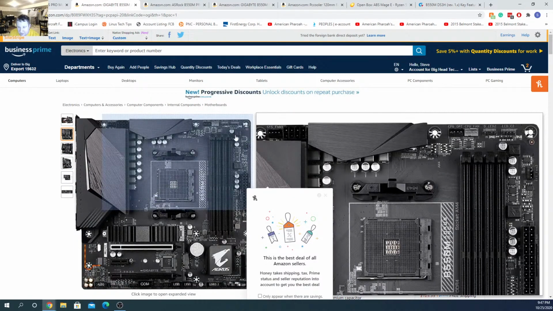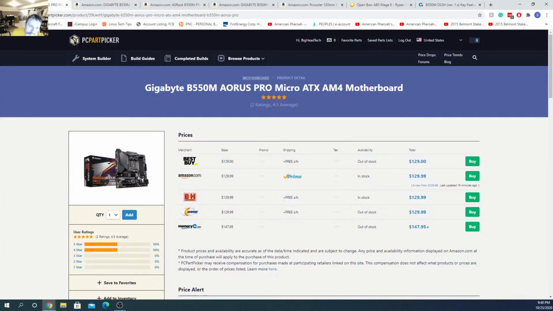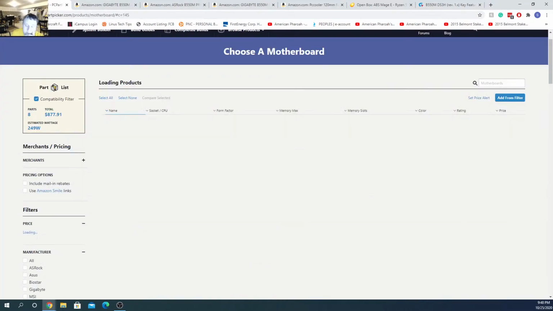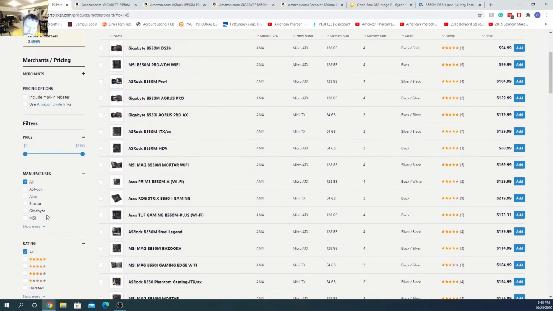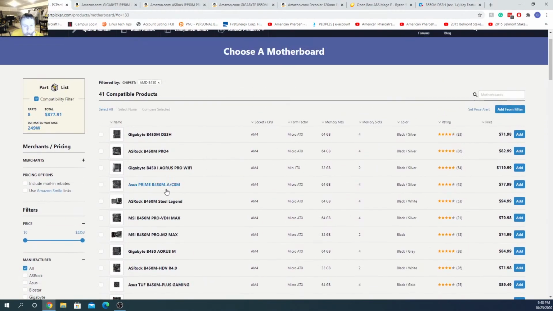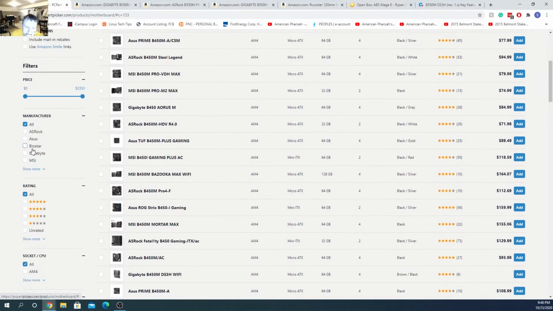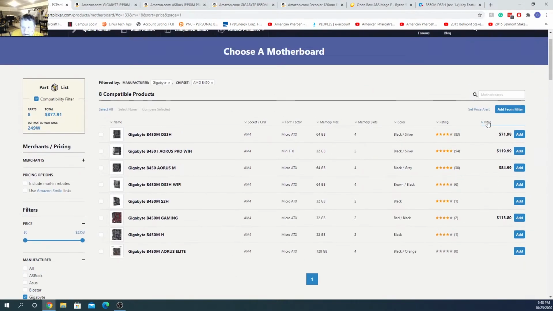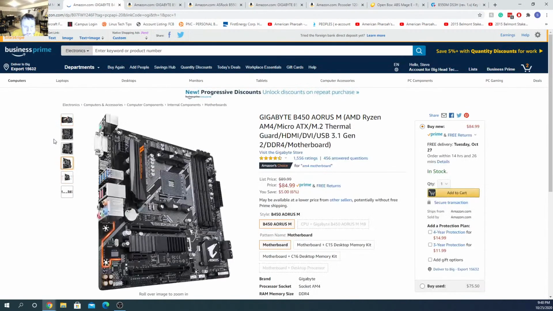Okay, we have that, and then okay, so this would work in theory, but I would definitely want a Gigabyte board. B450 should work out of the gate, but you never know. Let me click on Gigabyte and then see what's available. So let me see what this layout is.